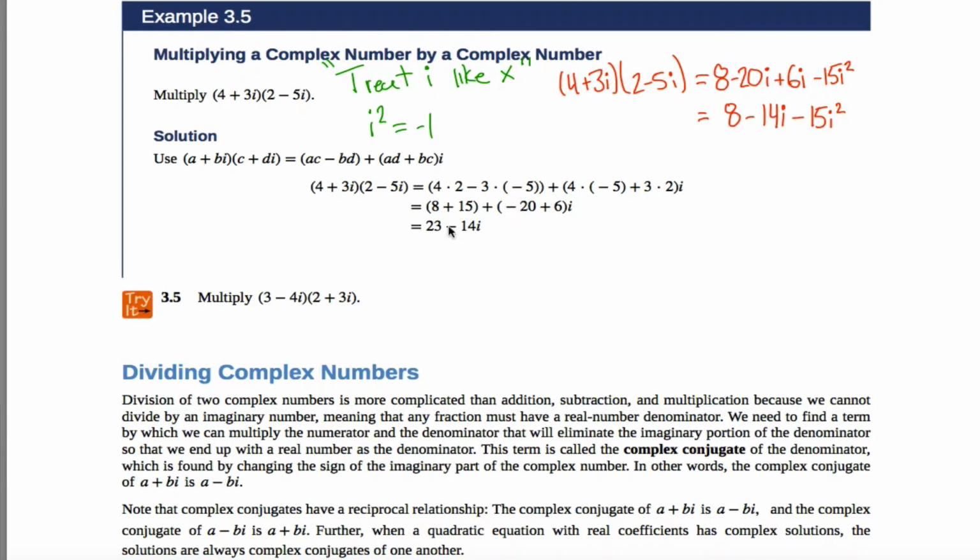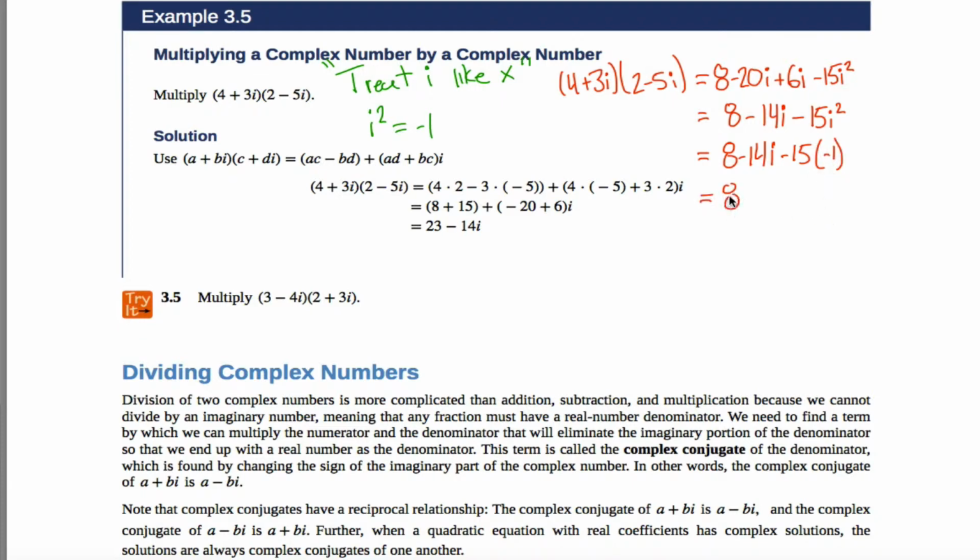I mean, it's not standard form because it doesn't look like this, but furthermore, standard form is a plus bi, and this is a plus bi plus ci squared. Oh, that's bad. I'm not supposed to have i squared in my answer. Yeah, i squared equals -1. Now we take advantage of this fact. We say, okay, this is 8 minus 14i minus 15 times, and then instead of writing i squared, since i squared is -1, I can say -15 times -1.